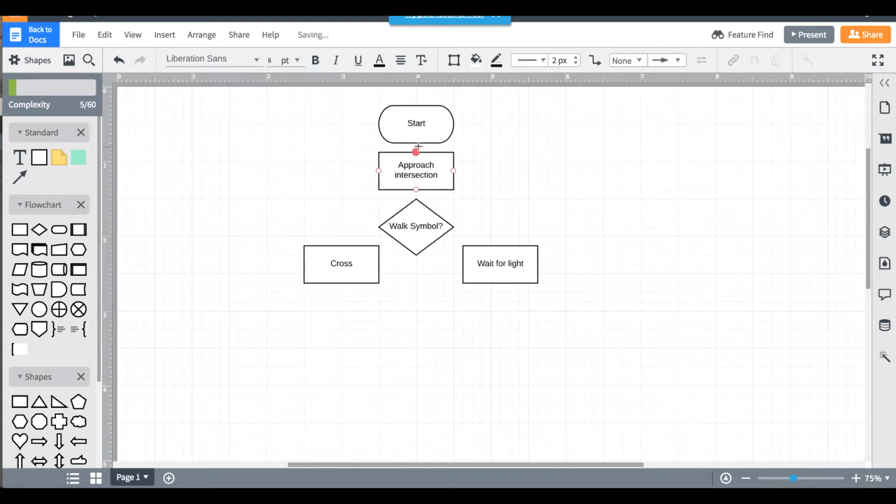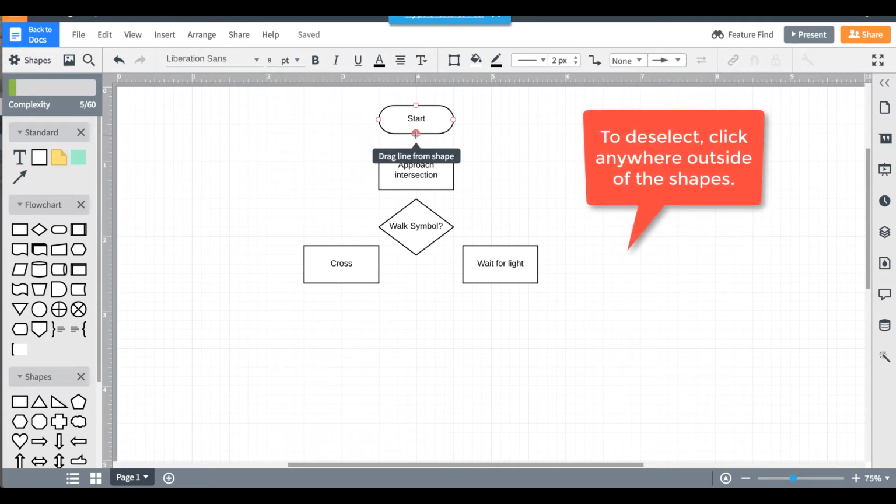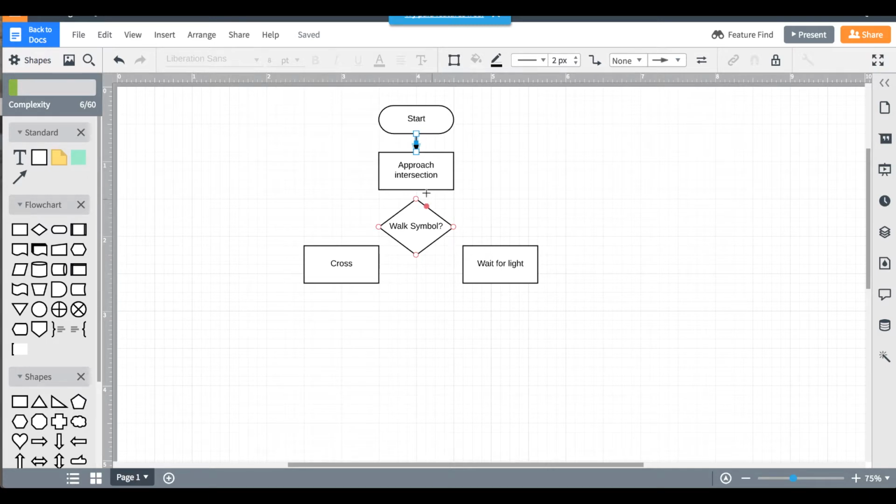Okay. Now I'm just going to start making my arrows. And I want to drag them from, let me make this a little bit smaller, I want to drag them from the previous shape onto the next shape. It's the second action that happens here. So I go from start into approach intersection. So my arrow should be headed towards approach intersection. So I click it from the start and I wait until I have, so I deselect it, then hover over it again, and I should get this red dot. If I click and drag, it'll point the arrow into the process block of approach intersection.